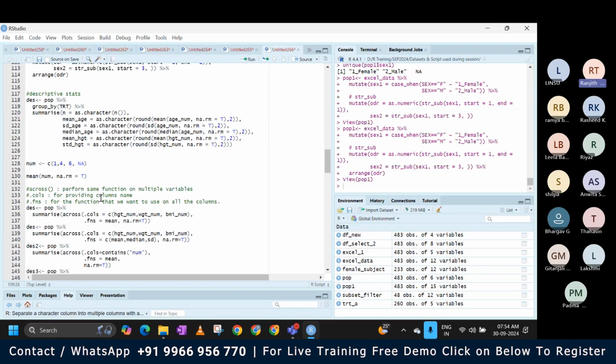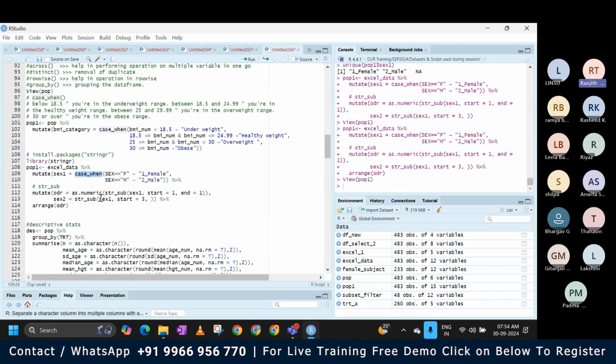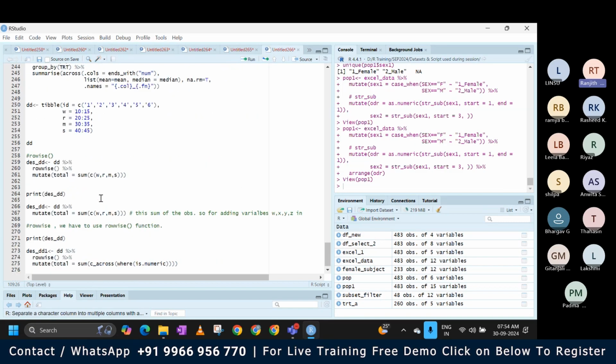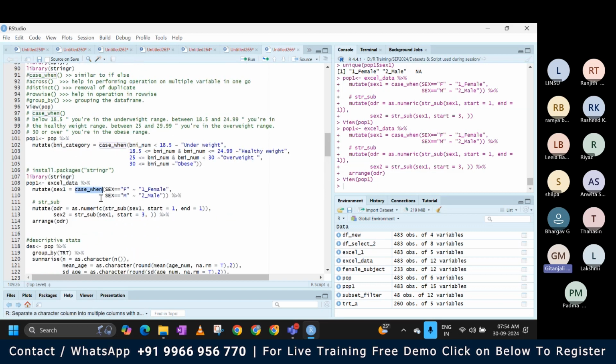Obviously you can use if else very well, but there is a catch, right? If you are using base if else, that is not efficient, and it has a complex structure. For example, if you have to apply 20 conditions, that will be even more complex, because you'll have to use nested if else.